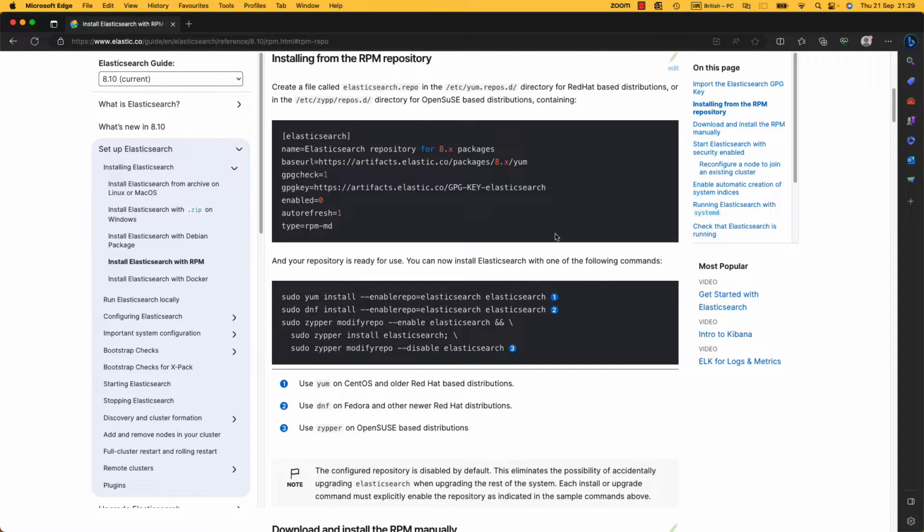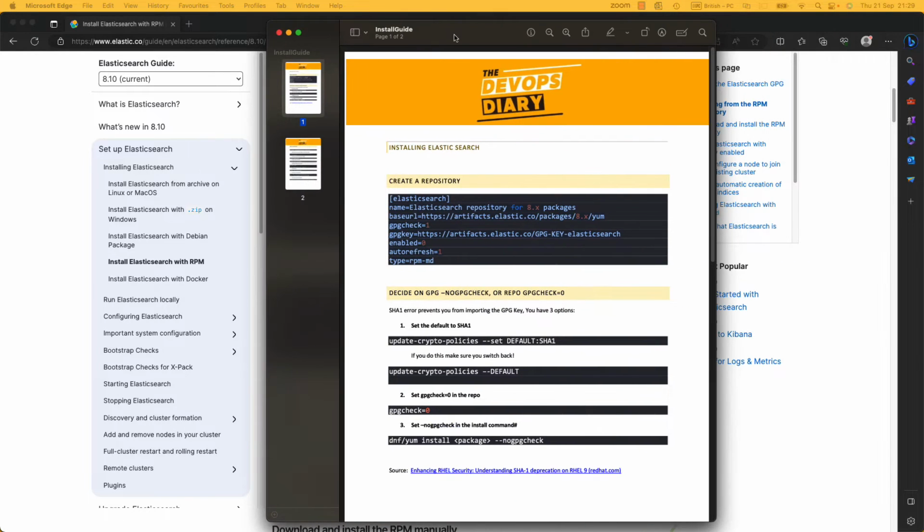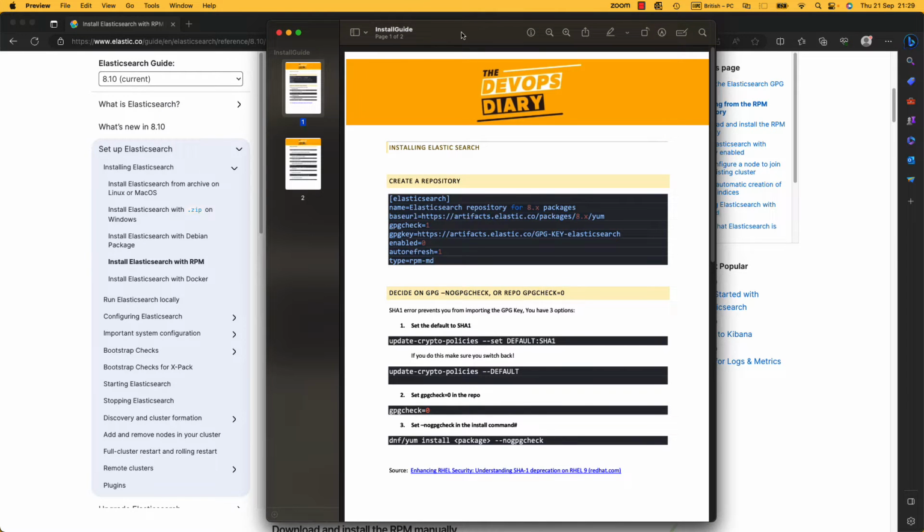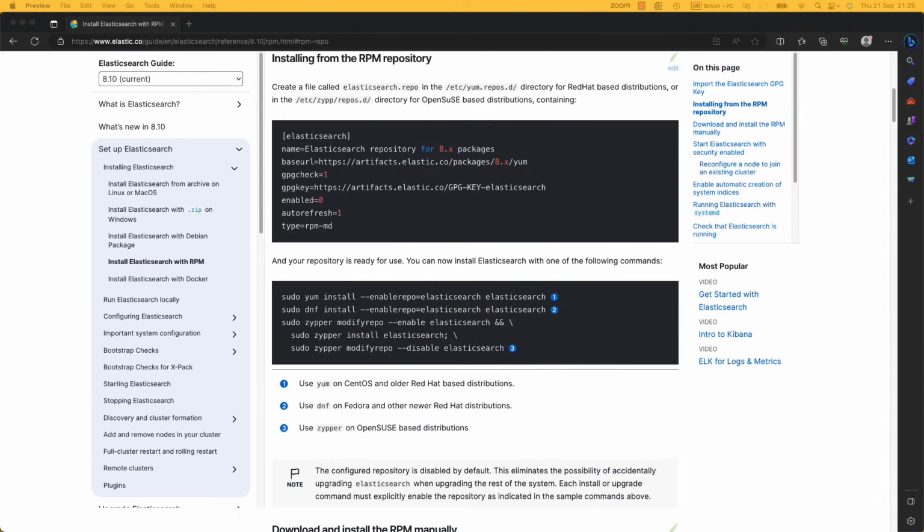Now, as I was going through the instructions earlier this week, I actually put together my own installation guide here. And this talks a little bit about the problems and gives you some copy and paste that will work and allow you to completely install the product with no issues. If you want a copy of that, there'll be a link to it in the description. So let's go right ahead.